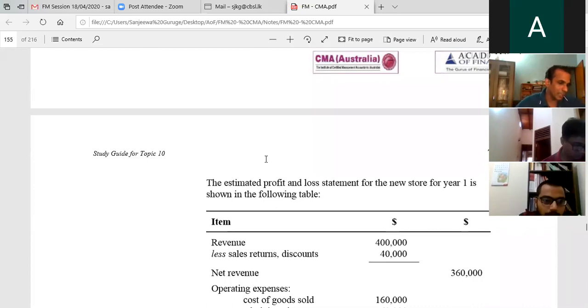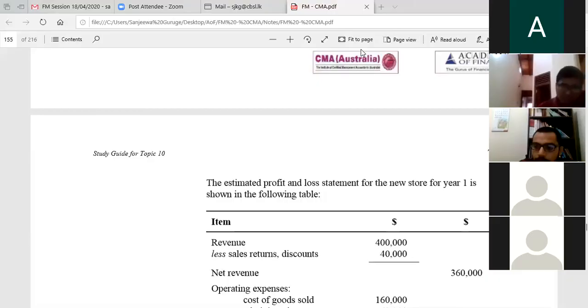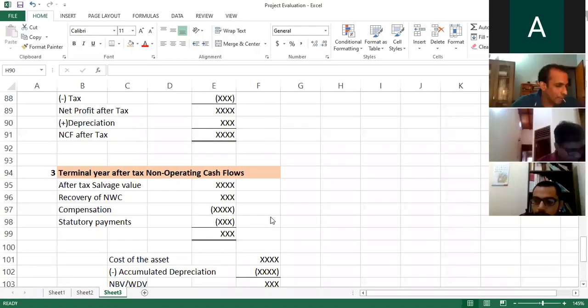Right, there are the details given: revenue less sales return, then operating expenses under the operating given, and the profit after tax given. Estimate the project annual cash flow. Right, the question is estimate the project's annual cash flow. Actually in that question, even though these initial details are given, that is not relevant here. So here we don't need to calculate NPV or other values, because discount rate or those things are not given. We have to calculate the estimated annual cash flow.